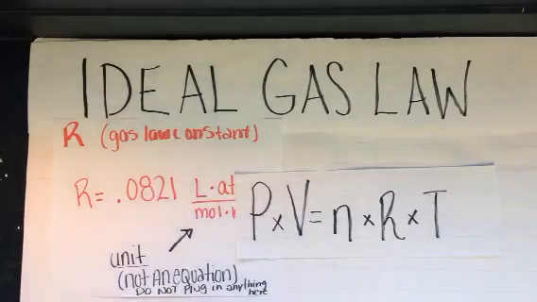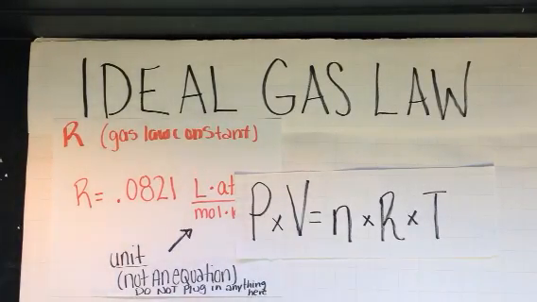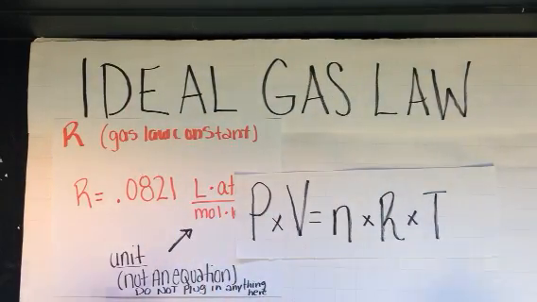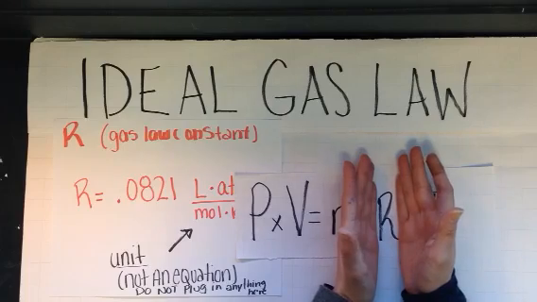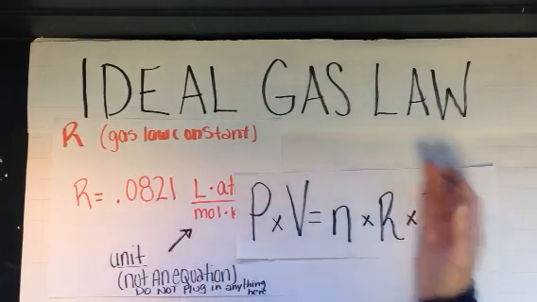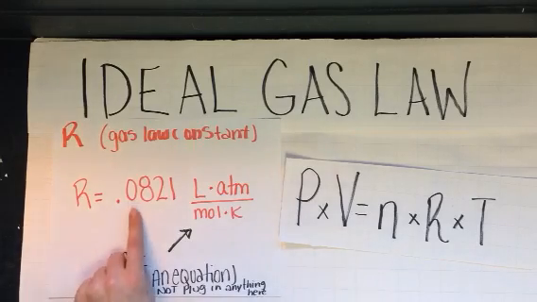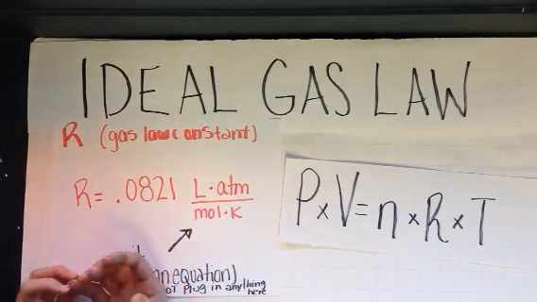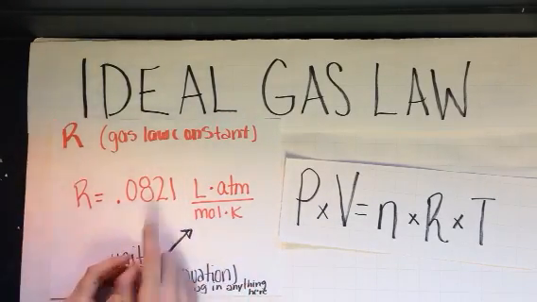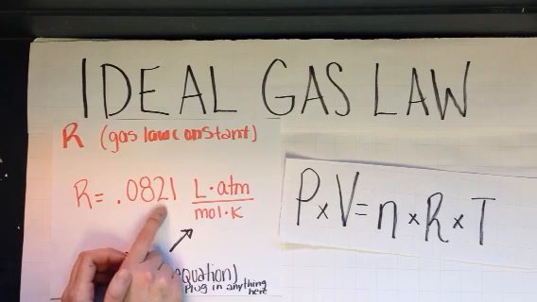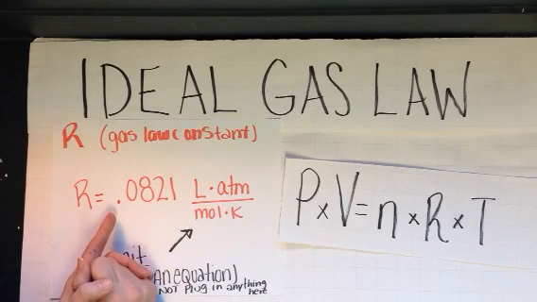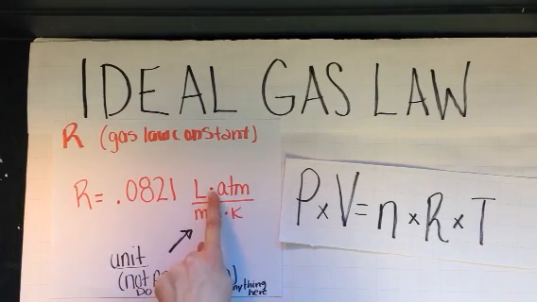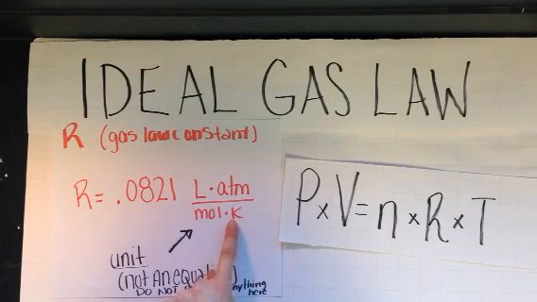It's just a constant. And in science, a constant is a number that stays the same. So no matter what happens, pressure up, pressure down, volume up, volume down, and so forth, this R will always stay unchanged. It'll stay the same. And so what is that constant? Here it is. There are many different R's, but for our sake, no pun intended, we are going to be using 0.0821. This R has a unit, and this is it right here. This is the unit: liters times atm divided by moles times K.